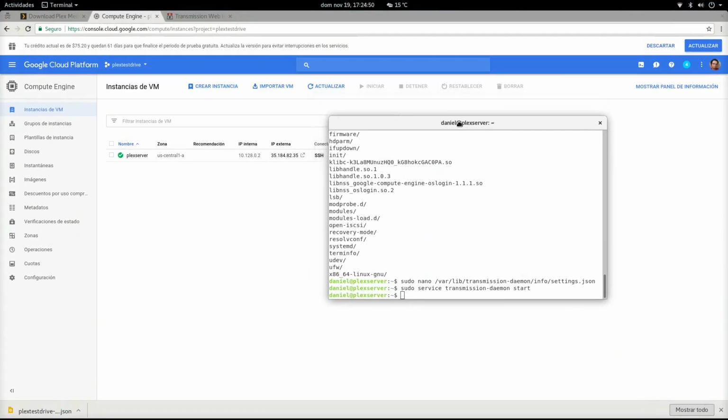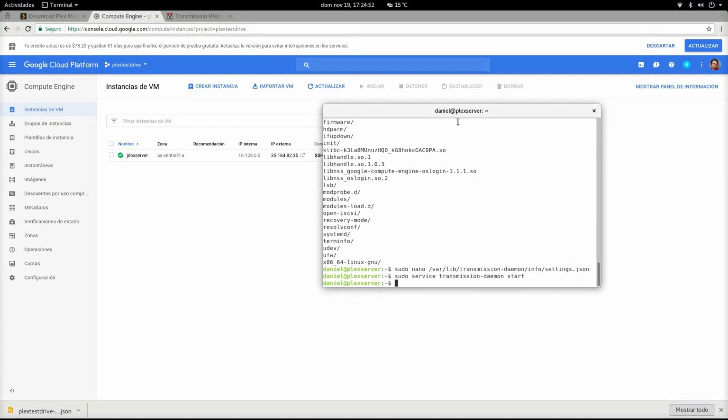So we have to go back into the SSH client, or I'm sorry, the terminal, and we will be creating a new directory in which we will mount the Google bucket.